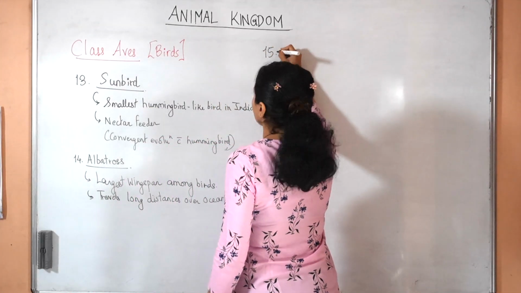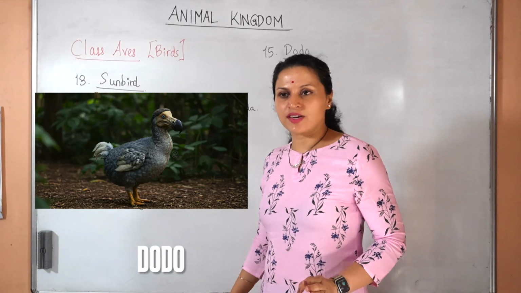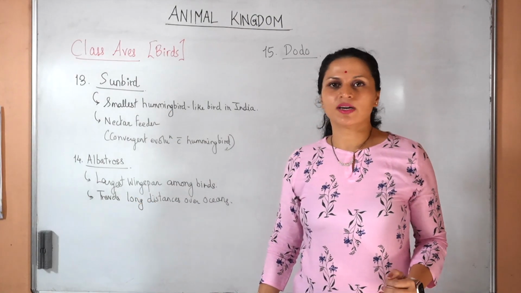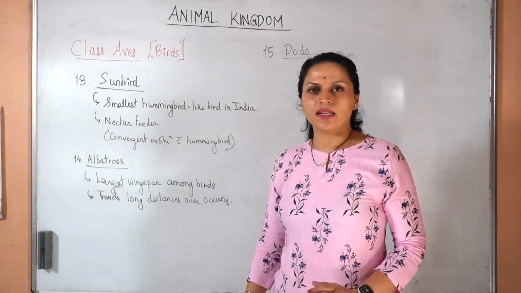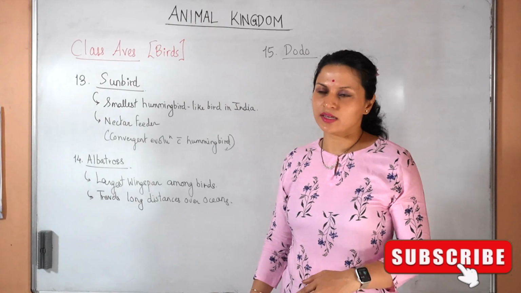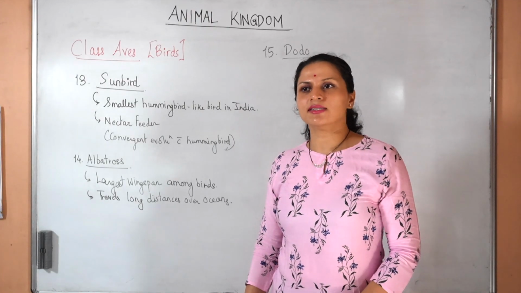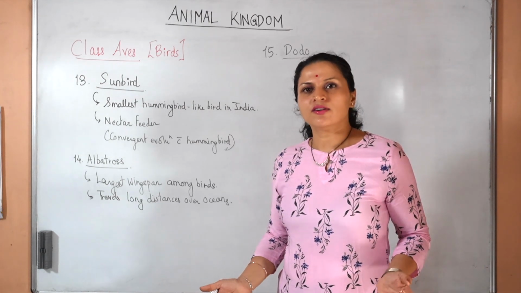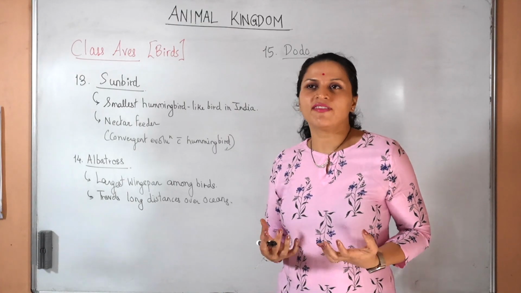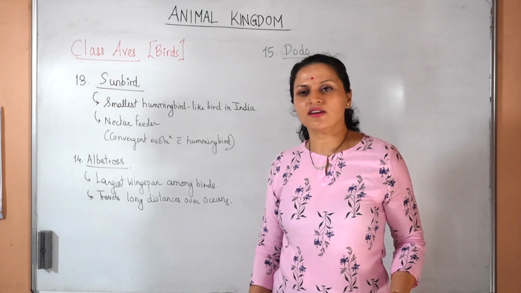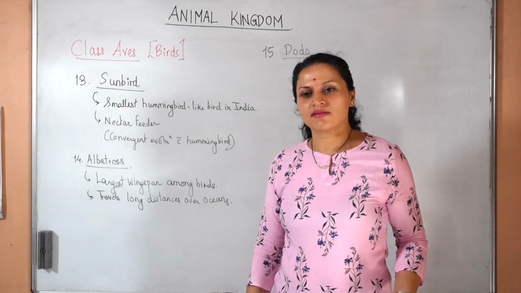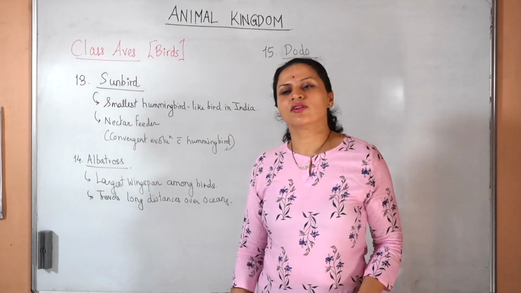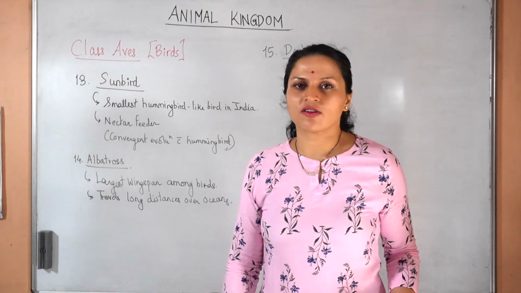Next one called Dodo. Have you heard of the dodo bird? Very interesting example. It was also a flightless bird belonging to the pigeon family. Okay, it used to be a native of the Mauritius Islands. That island used to be not inhabited by humans earlier, and then the humans came on the island, and since there were no predators and no fear of anyone on that island, the dodo was not used to fear. It did not have that fear instinct inside it, and it used to come very near to the humans. And as such, the humans started catching hold of it and killing it for dinner. Incessant hunting happened, and slowly the dodo got wiped out from the face of Mauritius Islands.